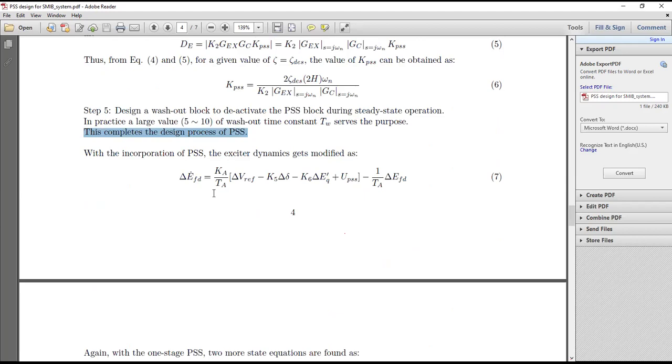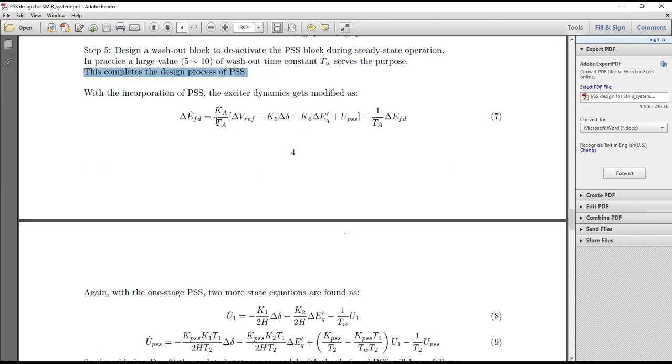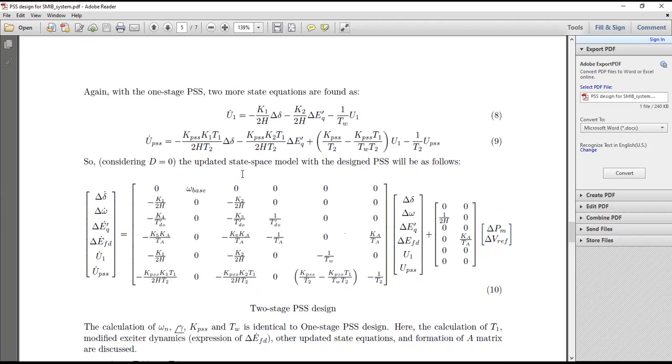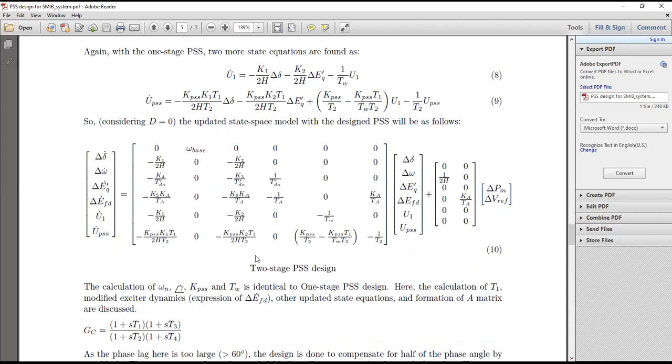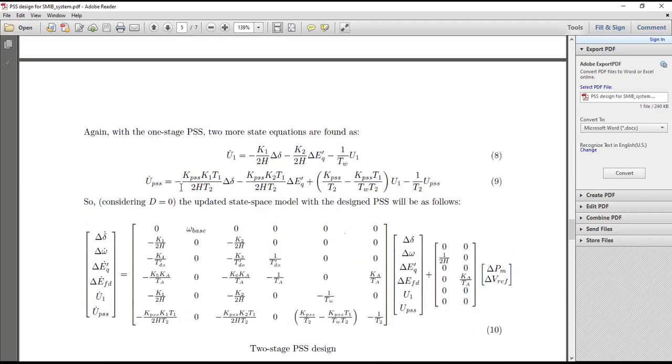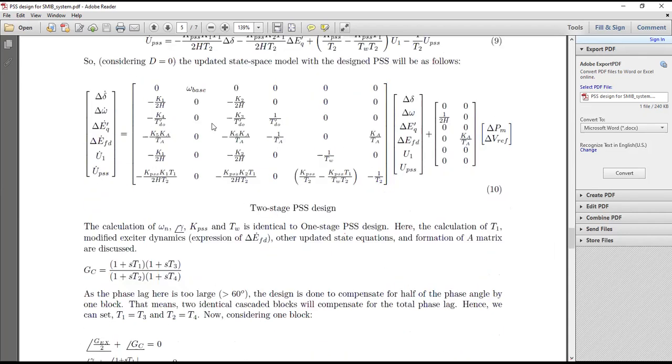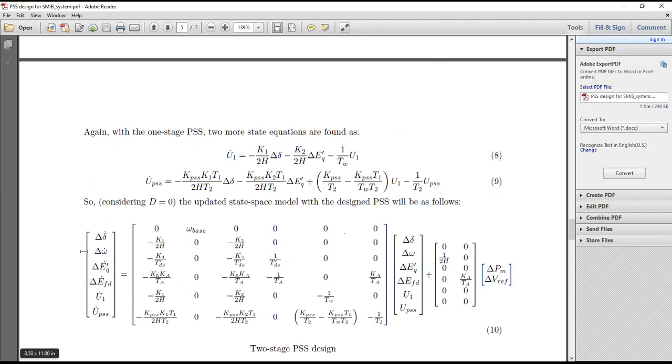And then we said that we will have some updates in the state equations, and of course, some new state equations. We said that this would be the final system A matrix after incorporation of the updates in the state equation, specifically the state equation associated with the exciter dynamics, and there will be two more state equations. So the system order would be increased by 2. It was previously 4, a fourth order system with the inclusion of the exciter. At the very beginning, it was third order, where we considered only the flux decay model. So the system matrix was 3 by 3.